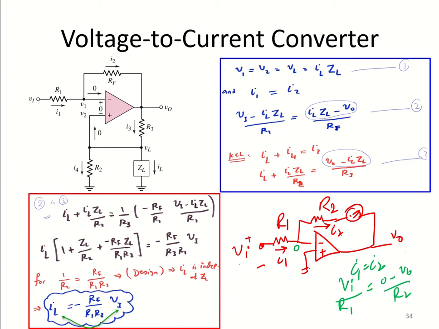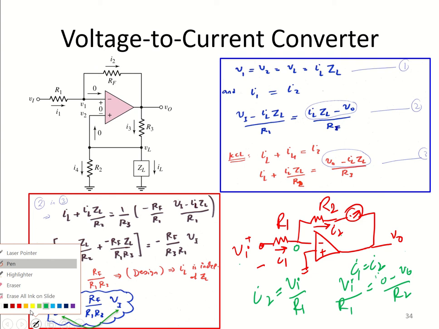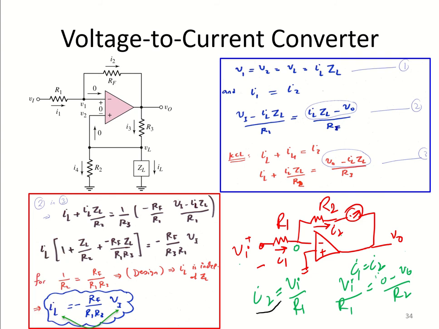Here we notice one thing, that if we write this like this, the output current is proportional to the input voltage. For example, if you install a sensor or something like that, the current flowing through that sensor depends on the input voltage. So we can convert the input voltage to current, and we can control that circuit. This is the simplest form of the voltage to current converter.